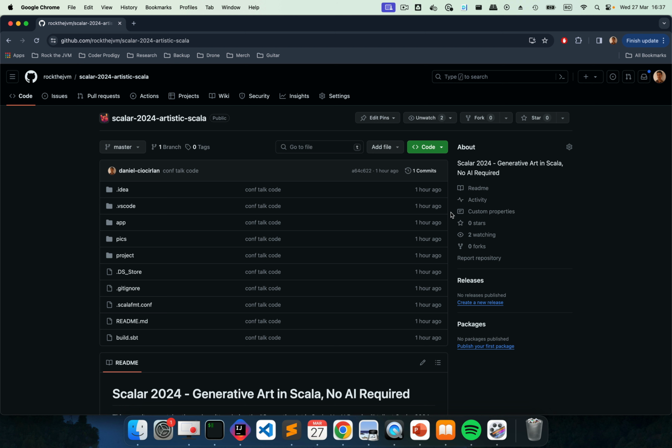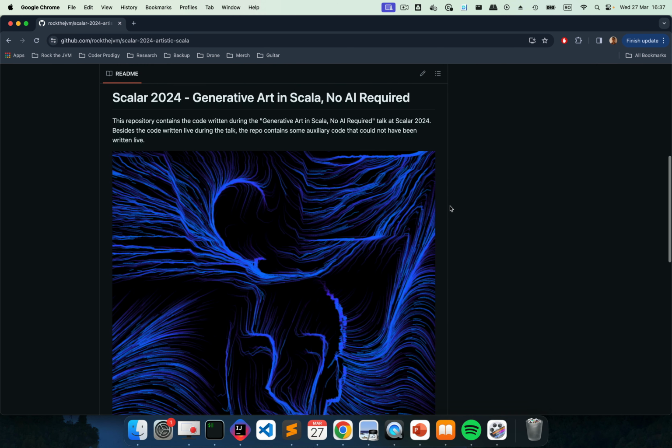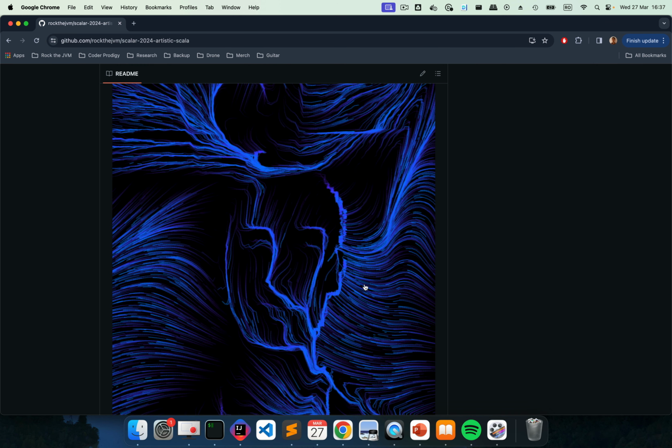Now, the code in this Git repository, as well as the code that we're going to write in this video, will allow you to create something like this, where you have a particle field that will gravitate towards some shapes that the webcam of your computer is going to catch dynamically. So this is not necessarily a static picture, but it's a dynamic animation that a Scala.js application will generate for you in real time. And this is only a screenshot of what you'll be able to obtain.